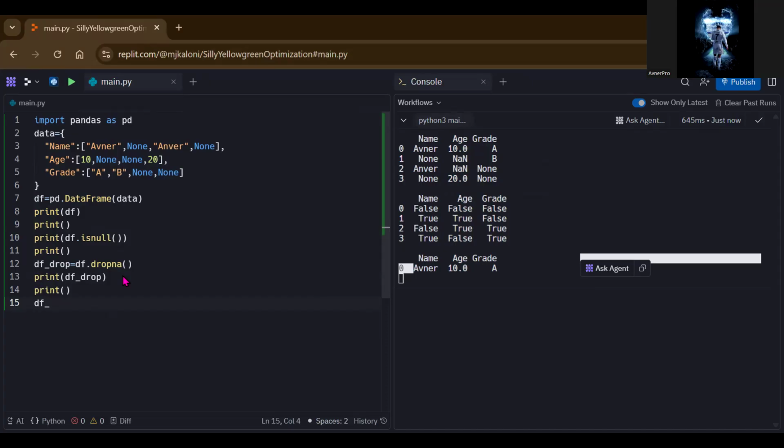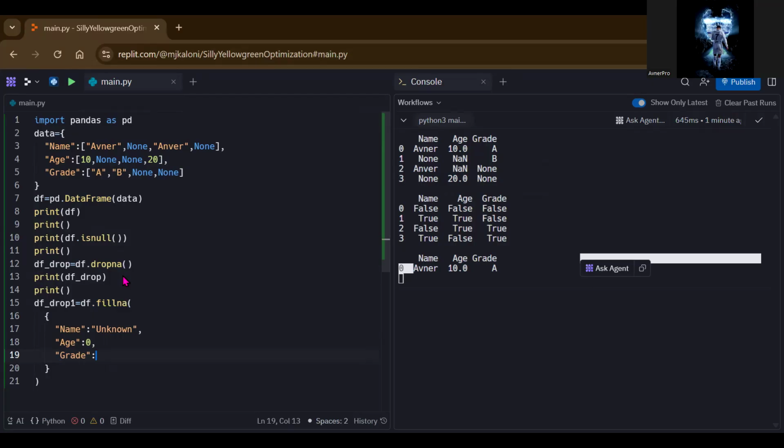Name is unknown actually. Unknown. And then age is 0 and grade is unknown.